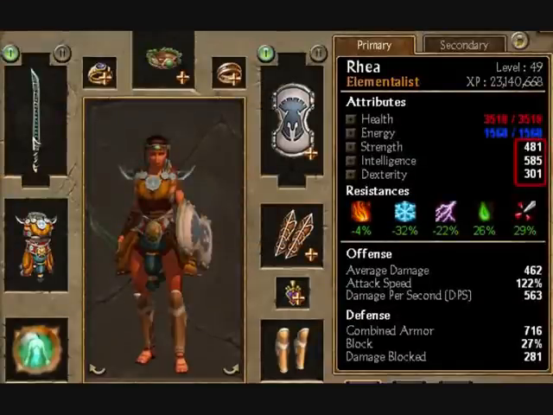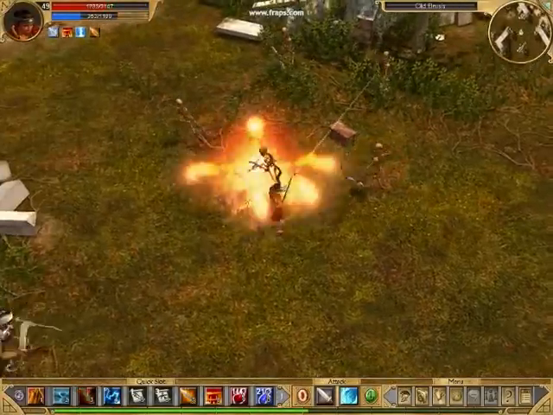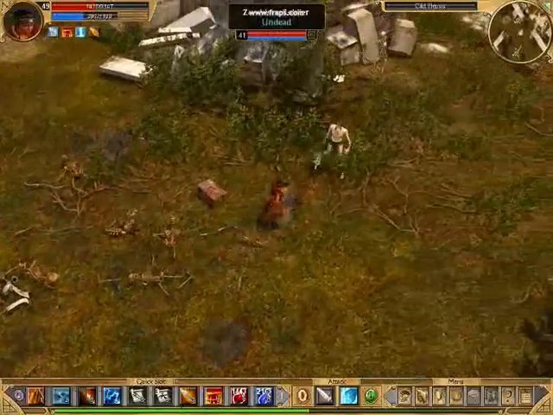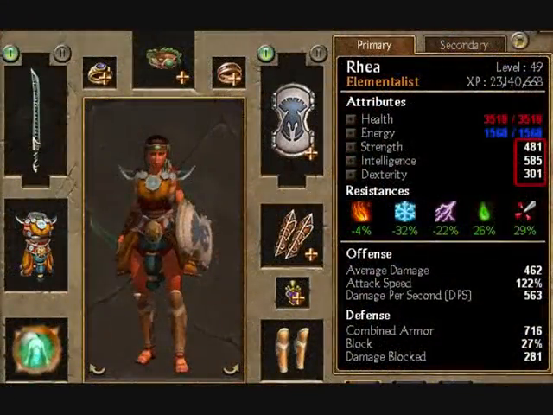Now, moving on, I'll quickly mention the stats as well, because the stats can be a bit of a problem with the melee elementalist. If you're going for the pure elementalist, the caster, then you can entirely forget about the strength. Just go for the intelligence and maybe a little bit for dexterity as well. And if you're running out of energy, then get energy, because you probably will run out of energy a lot, especially if you're using the ice shards.